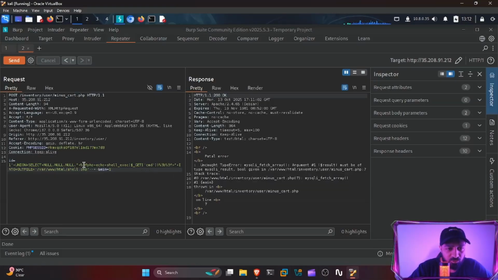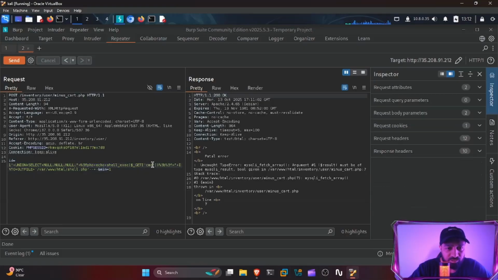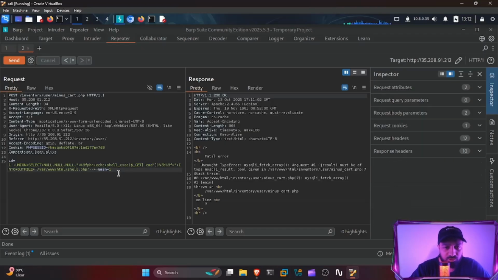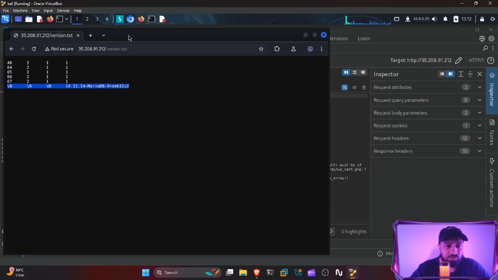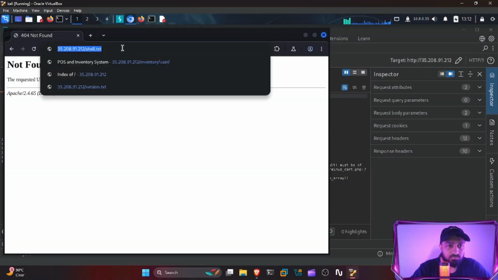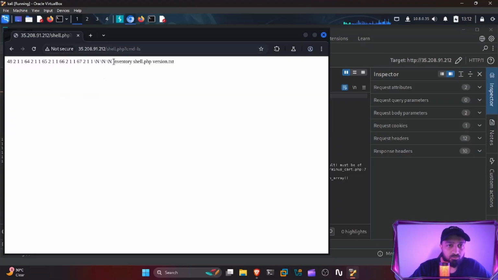So there, we're just going to be placing a PHP shell using the CMD as the parameter. And then we're going to access that file in order to access the actual host. So let's do it. Amazing. Wow, incredible. We have remote code execution.